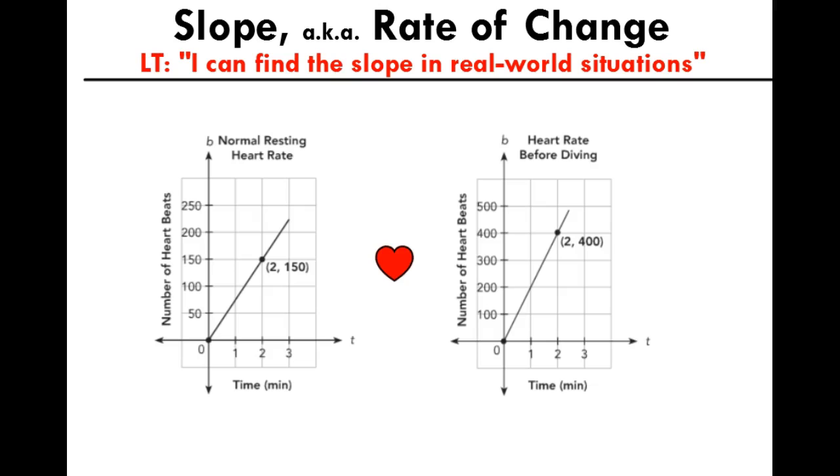So remember we had a bunch of names for slope. When we first did the video I said, hey, it's m, hey, it's rate of change, it's change in y over change in x, it's rise over run, but we really only did rise over run or change in y over change in x. And then the next video, we talked about it being m because we talked a lot about the equation. And today we're going to talk about it being a rate of change a lot more. And it's used mainly to talk about real world things.